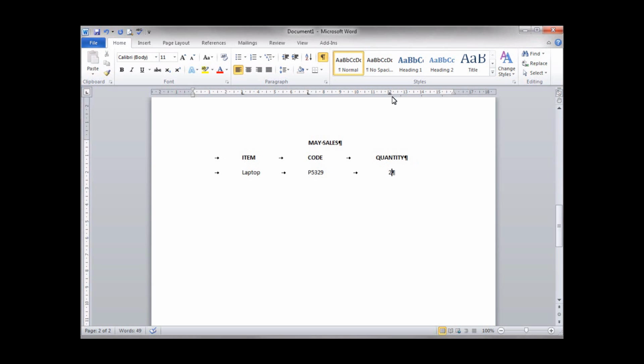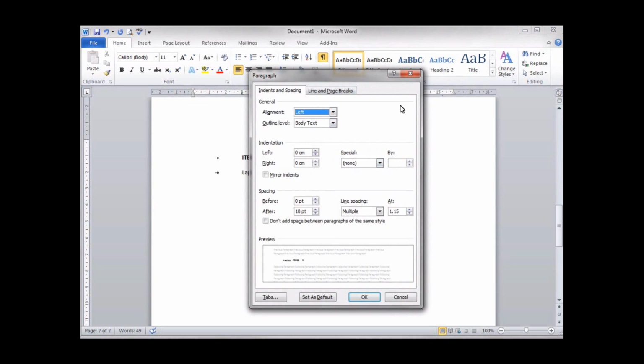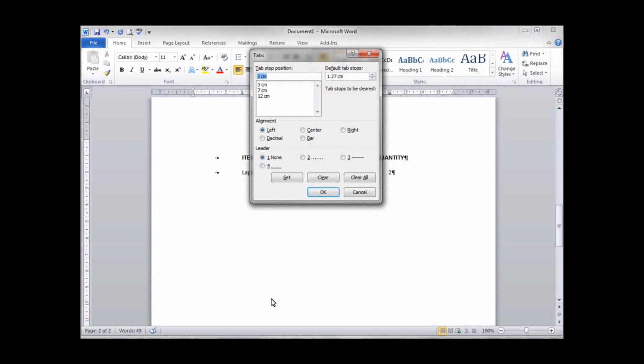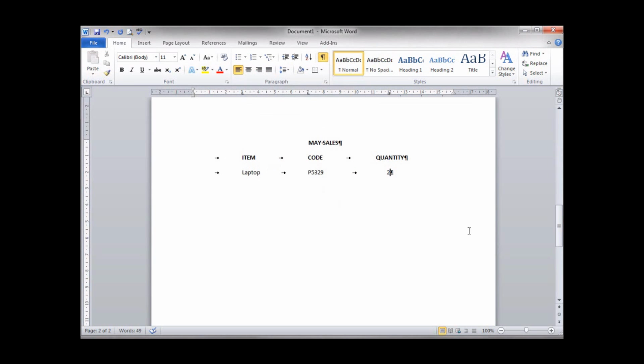Now I'm sitting on the tab itself, but I'm actually going to go into the paragraph control, paragraph dialog box, click that to bring up the tabs dialog box, and I'm going to change 12 centimeters. You see here it's centered, but because this is in the data side of the table, I'm going to actually make that right justified. Okay, so there we go. Not a big change, but a slight change, and an important change, because we're entering data.